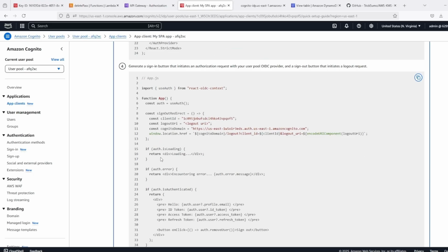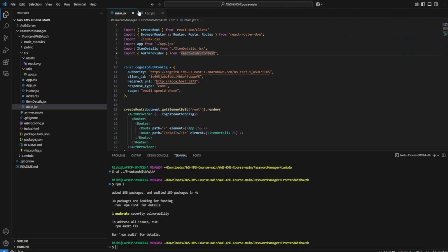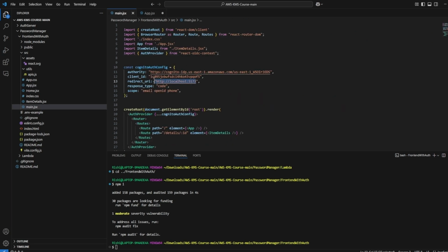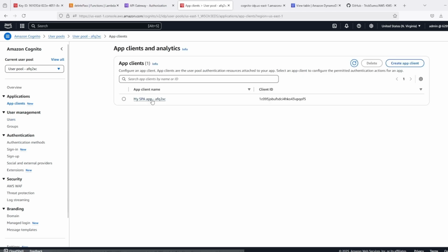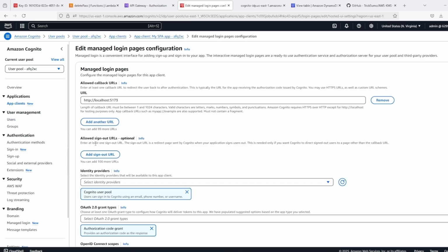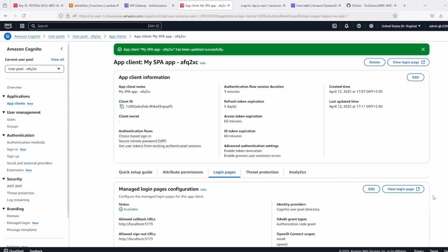One more place we have to update is this thing inside app.jsx. This one. Also here we need to update the logout URI, which we can keep for now as the home page. And also we need to update it here in the login page settings as sign out URI and save changes.